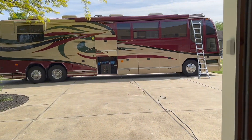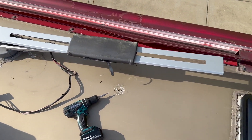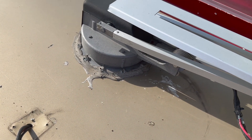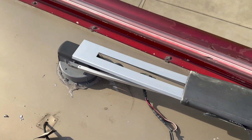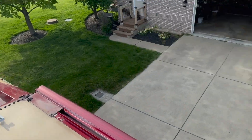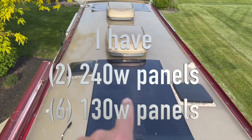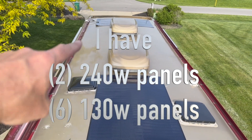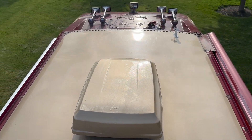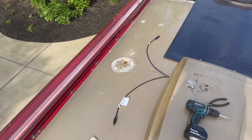I've got my two panels here and the other six inside, all ready to go. I'm up on top of the roof trying to get this old antenna off. One of the holes is where the wires come down - I think the control wires come through there. I'm going to use those two existing holes and fill in some of the other ones. I've switched up where I'm going to put them - one here and one there for the 240, and then 130, 130, two 130s, and two more 130s.